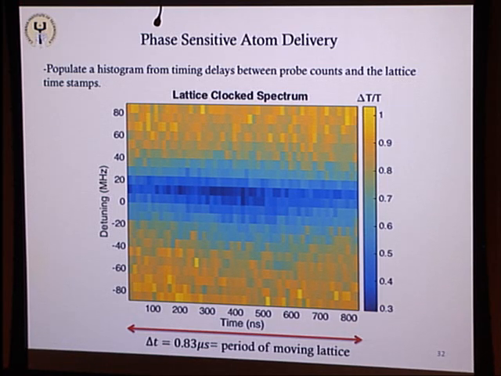So as I showed in that movie, the atoms are really going to crash on the top, and those are going to interact with the probe that's guided in the structure. And we don't really want those atoms, or at least we don't really care about those atoms, because they're not atoms that could in principle be trapped in the center.